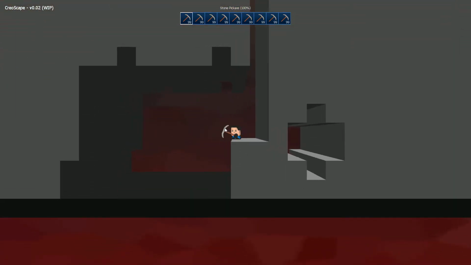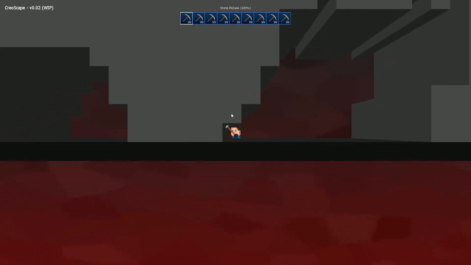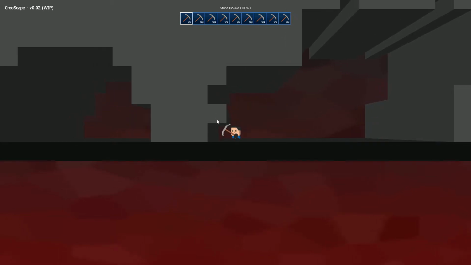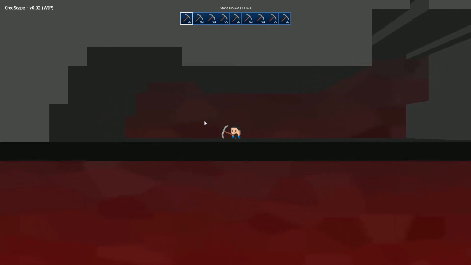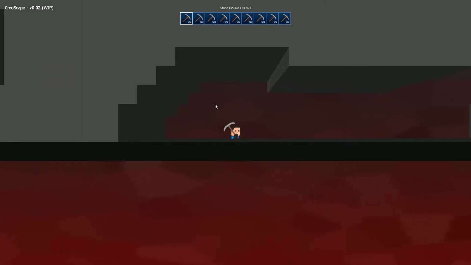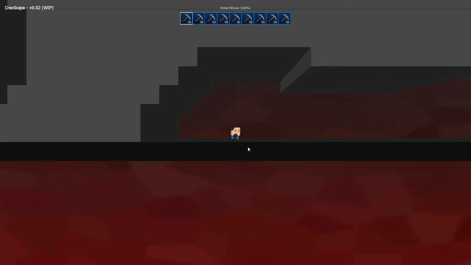I was messing about with a bit of lighting, but I didn't really like it. I made it darker as you go deeper down, the lighting goes darker, but it made the top half of the level look a bit too strange. So I just got rid of it. I might come back to it at some point. I've actually fixed this bottom level block here now. You can't break it.